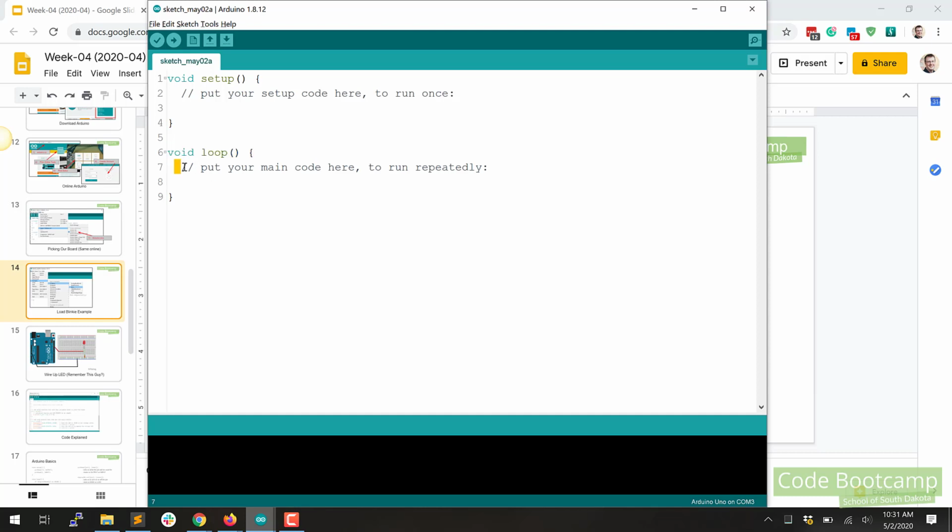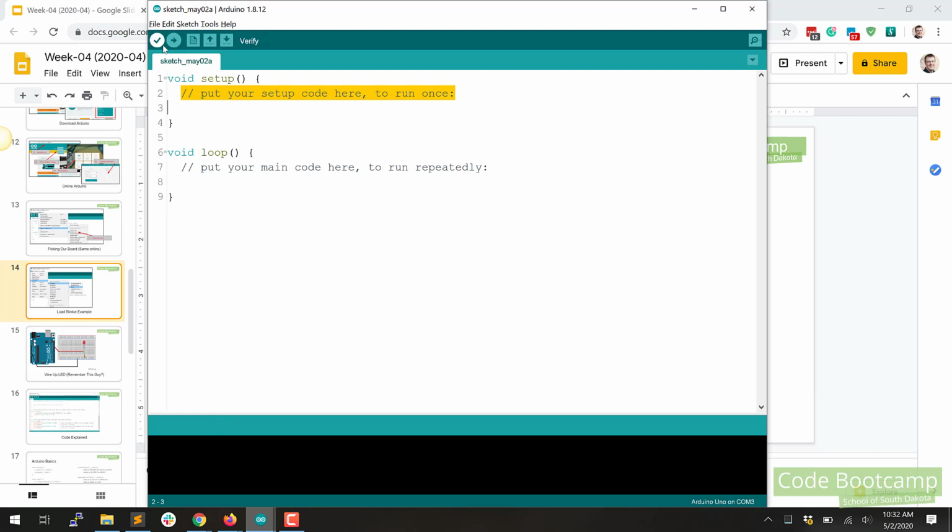And these guys here that start with 2 slashes are comments. And so those are just 2 comments that the Arduino IDE puts in for you. This is going to be where we write code. This little black window down here is going to be where we see errors or our compile messages. So keep an eye out on that.